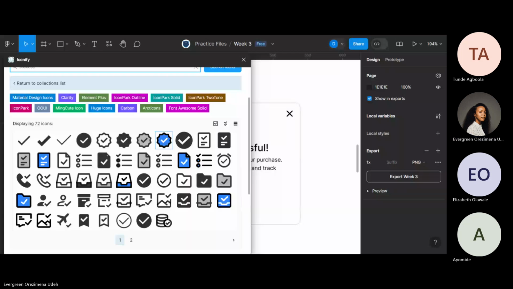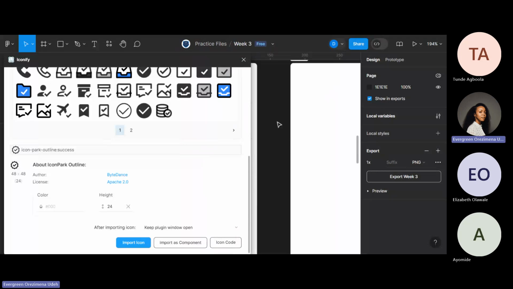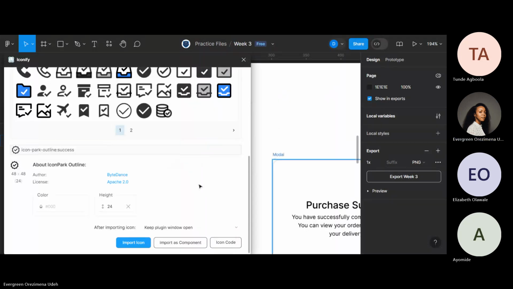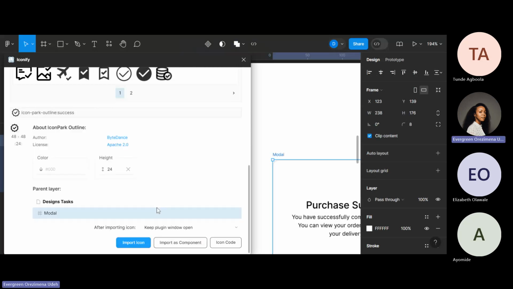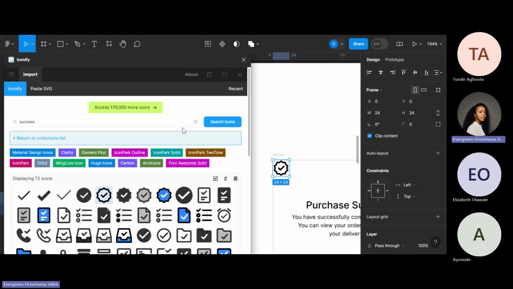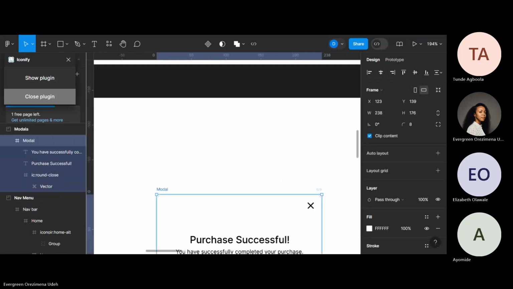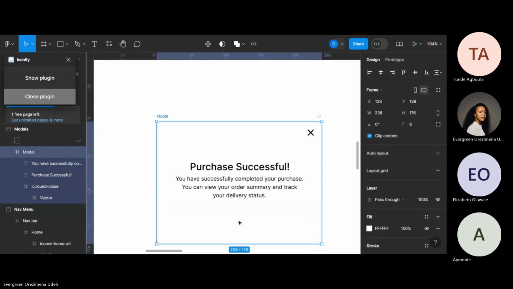Oh no, let's use this. Yeah. So we've not selected a frame, that's why nothing is showing. So let's select our modal so that I can paste inside. Yeah. So we import the icon. Let's minimize this.